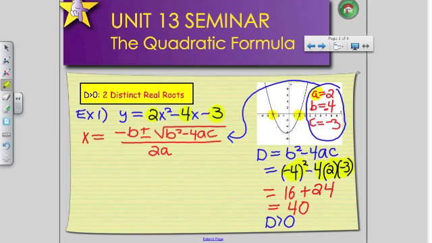The major mistake I see made on tests is this part of the quadratic formula, the -b. What this means is whatever your b value is, when you plug it into just this first little part, you have to switch the sign. So if we start off with a positive b value, it's going to turn into a negative b value. If we start off with a negative b value, like in this question, it's going to turn into a positive b value. Please pay attention to that. It seems very simple, and you're probably wondering, why is she even pointing that out? It's so obvious. But that is the number one mistake made on the test. So please do not mess that up.